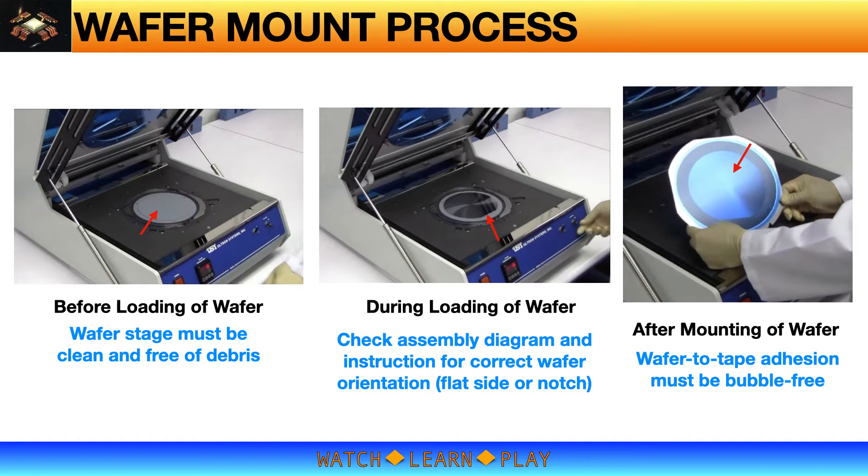The second key point is the loading orientation of the wafer. Notice that the wafer has a flat side — this flat side is a guide for proper and consistent wafer orientation when mounting and cutting. This same orientation will also be used as a reference for subsequent processes such as die attach. If the wafer is mounted and cut with the wrong orientation, it is likely the wafer will be unusable — either in the dicing process due to misaligned cuts, or in die attach due to misoriented die. Some dicing machines may detect this misorientation, but if your process does not have that advanced equipment, you will likely have a major problem. It is better to make sure the wafer is mounted with the correct orientation. Lastly, the mounting quality — the adhesion of the wafer to the tape — must be bubble-free.